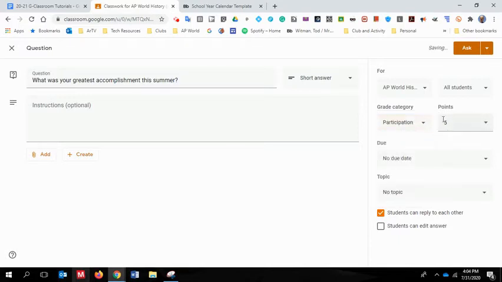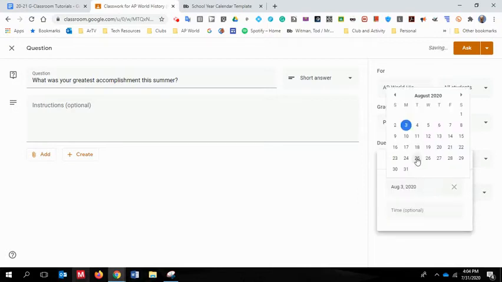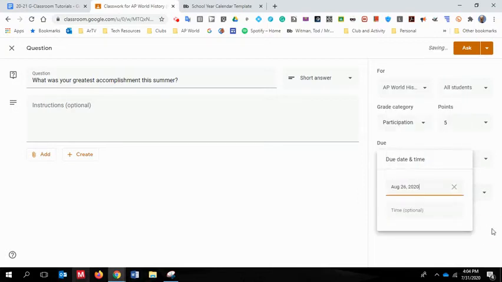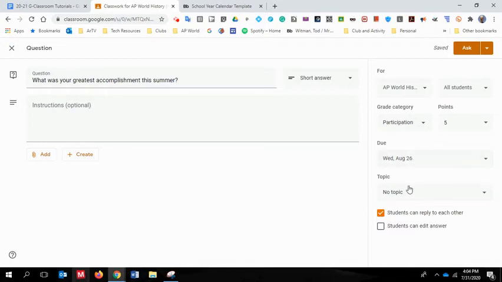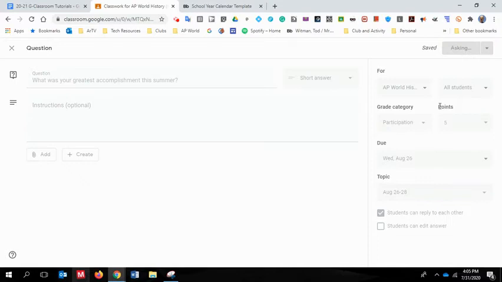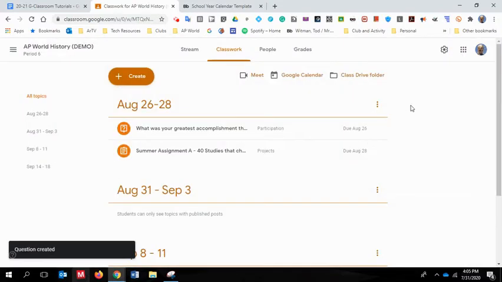My default point total for participation is 5. Again, I can change that or go ungraded. Doesn't really matter. Due date. This is going to be the first day in class, so the 26th. And again, really important topic, 26th to the 28th. Ask the question. And it's going to go into my category, my topic here, August 26th to 28th.